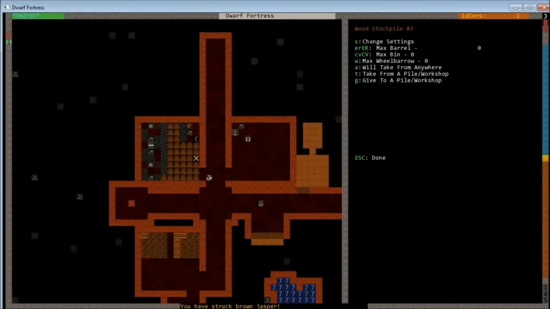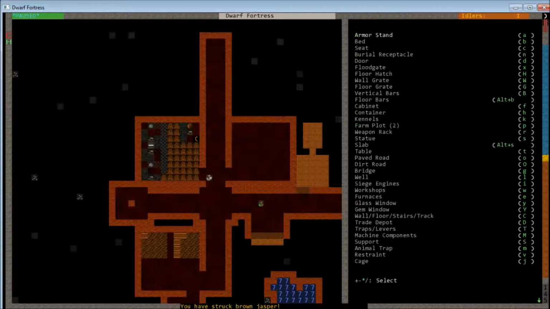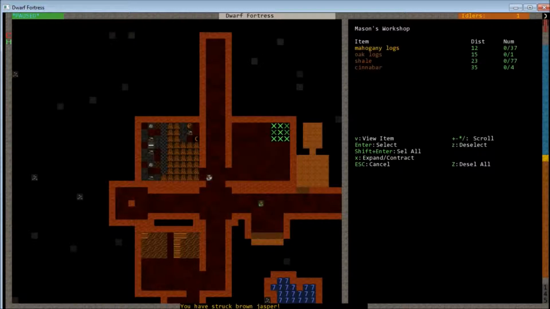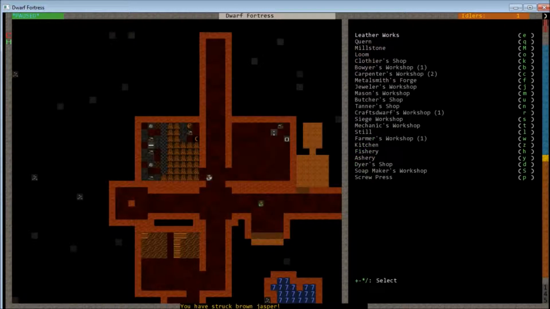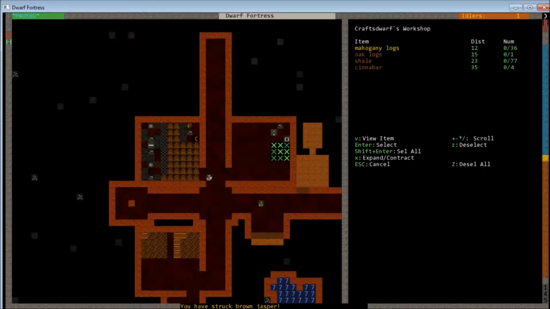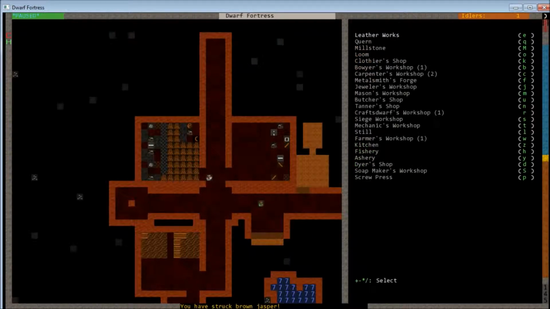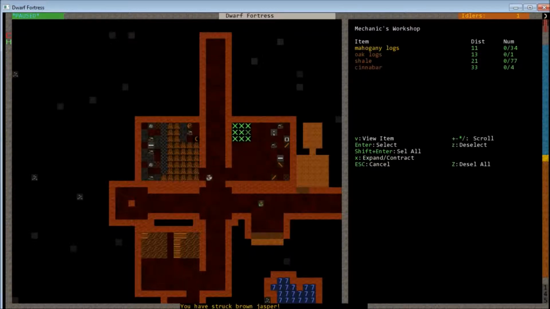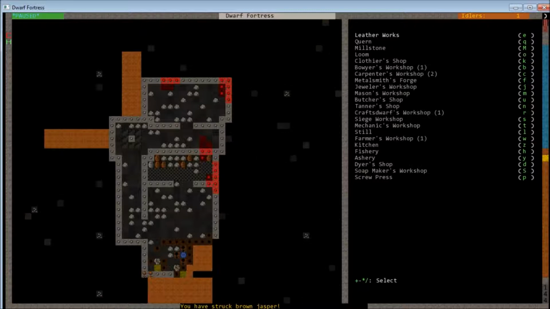Ah, wait, I mixed it up. So get rid of that. Okay, build, workshop, mason's workshop, we'll slap that right there with mahogany. Craft dwarf... We'll go... Oh, okay, we'll go there. We'll do another mason's, and then we will do a mechanic's. Where's a mechanic? T. Okay. There we go.